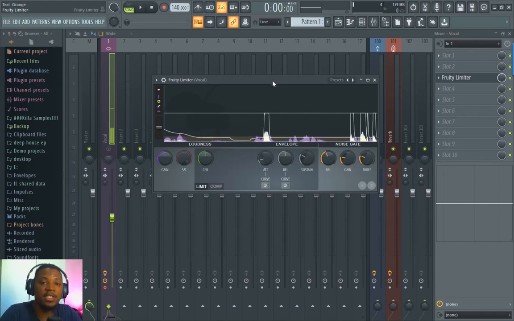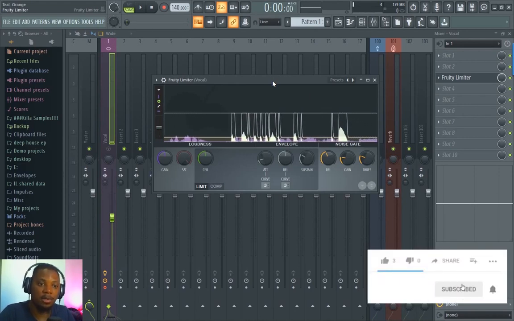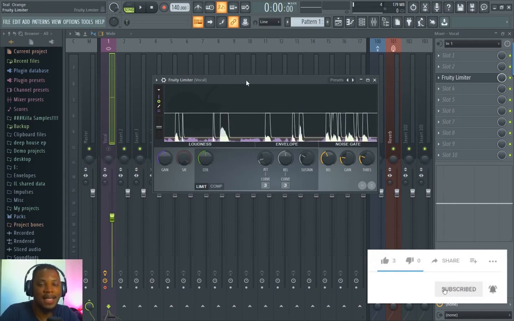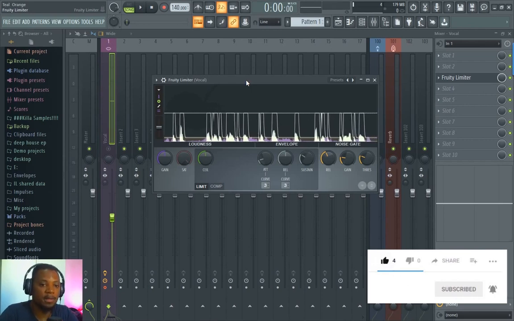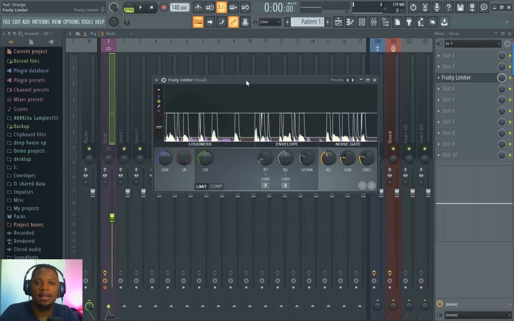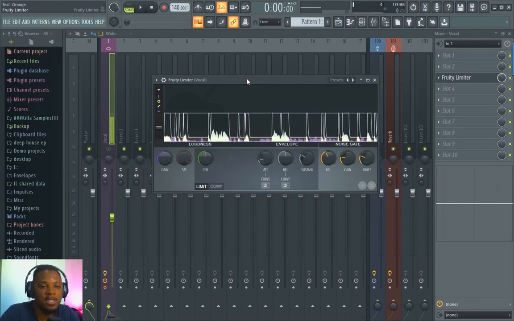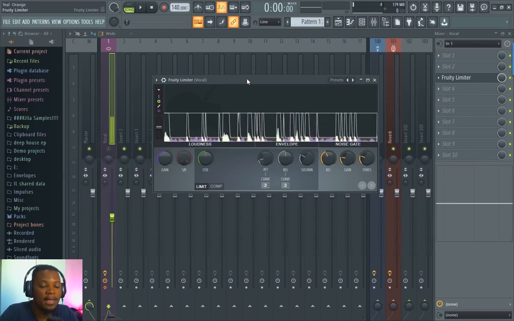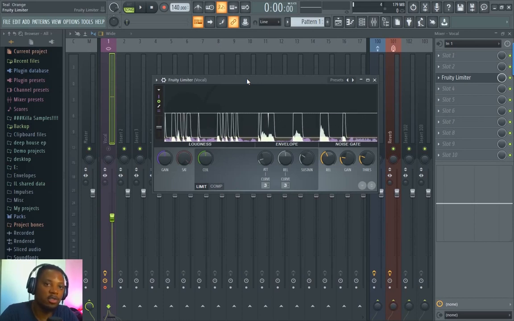Which means you can actually take out some of that background noise that you might have coming through your input. Make sure that your sound is clean and is gated, or if you want to gate afterwards, that's all up to you. But the good thing is always just to get the cleanest sound that you can get and the rawest sound that you can get, and make sure that you can still do this post processing after. So I hope you find this very helpful. I hope this clearly shows you how you can record vocals in FL Studio properly.